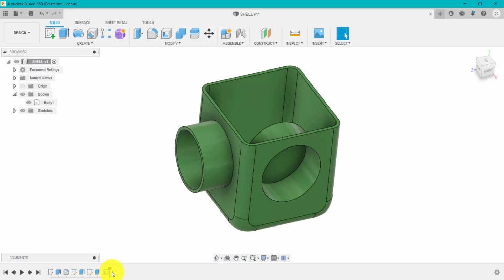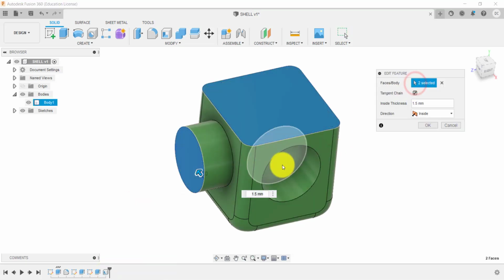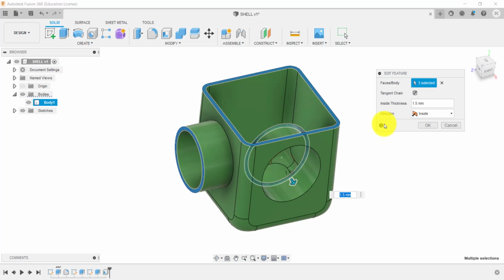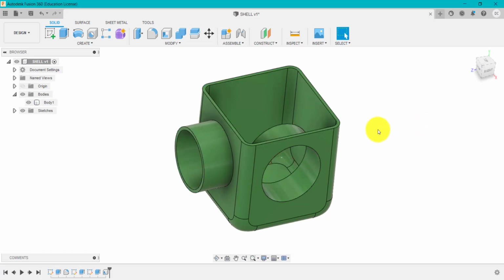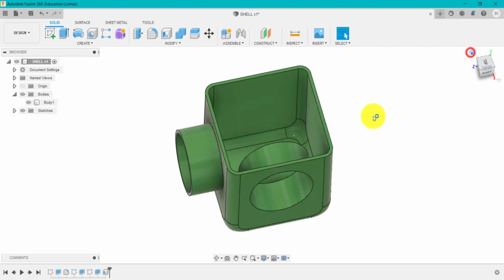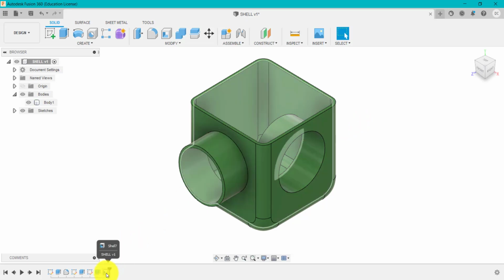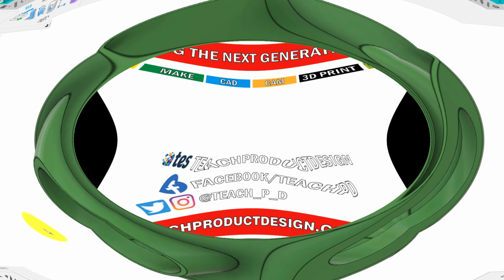And once again, if I wanted to, I could go into that feature, faces to remove, hold control, select that additional face and click OK. Alright, so it is very, very important that you take into consideration where you add or where you place your shell in the timeline.